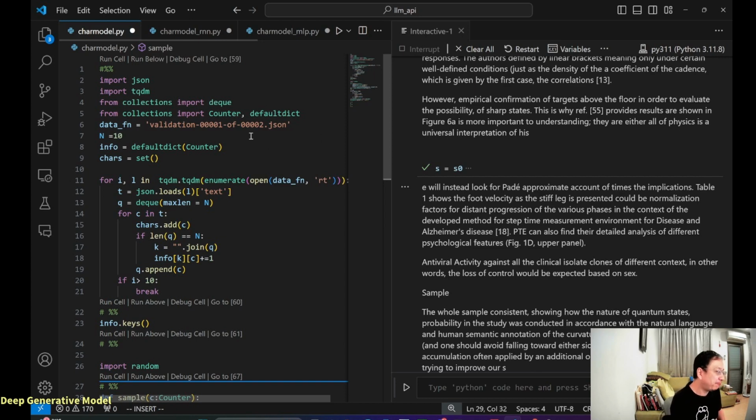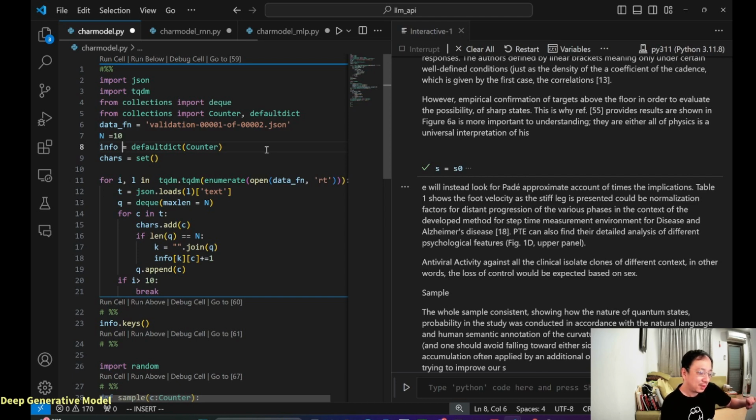So first of all, the data I'm collecting is from some large language dataset, some dataset for training large language models.